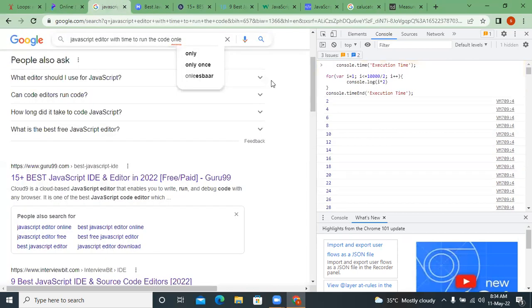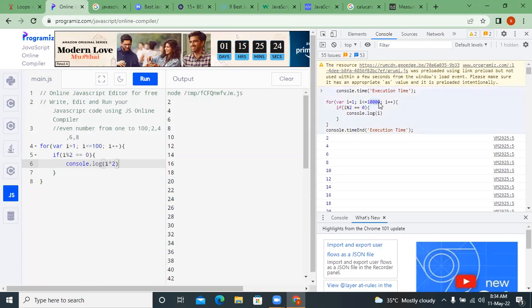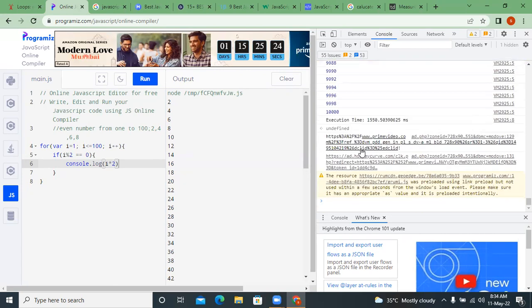Here the main reason is we are looping it only till 5,000 counts. Okay, here 10,000 by 2 is 5,000, right? So here we are looping till only 5,000 counts, and here we are looping till 10,000 counts and checking whether it is getting divided by 2 exactly or not. Then we are printing it. Okay. So for 100, we are not getting exact results. So that's why I kept 10,000 so that the approximate execution time will vary.